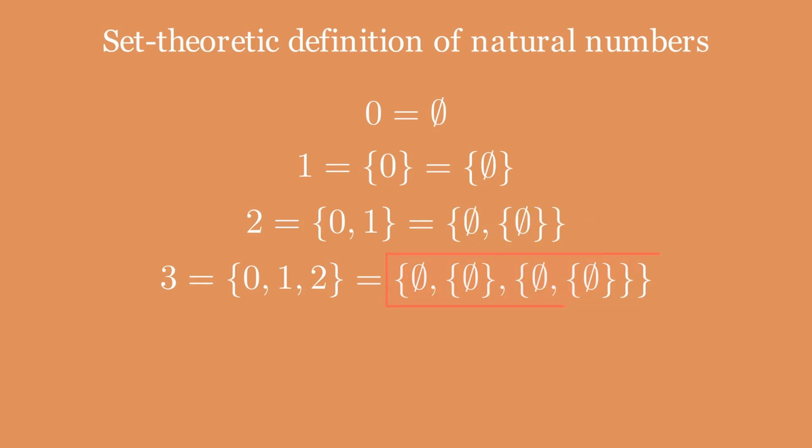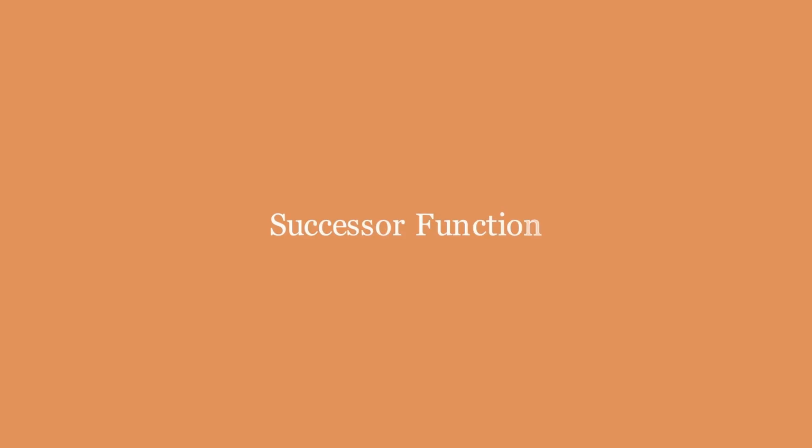Try to really understand that all it is a set of sets of sets of sets, nothing else, and it is unique for this number that we call 3. Also, this can be extended to other numbers as well, but for an add, we need more tools. It is time to define the successor function.